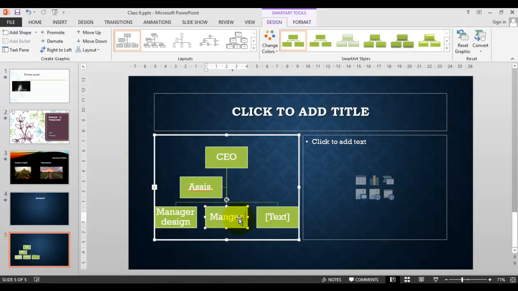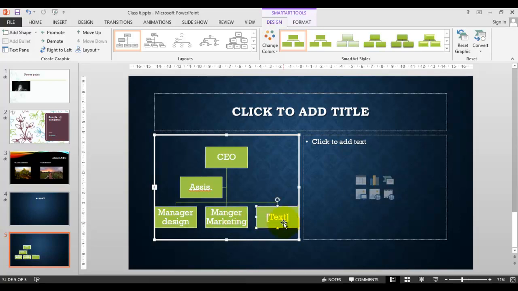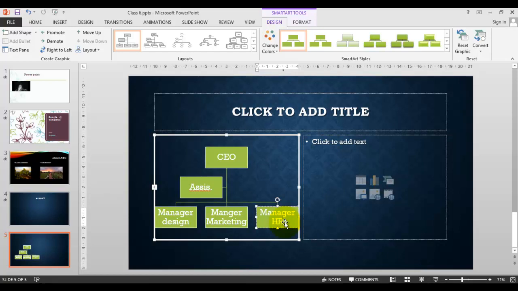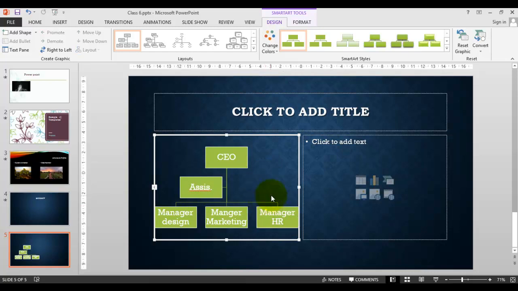This is for marketing manager. This is for HR. So we have inserted like this.